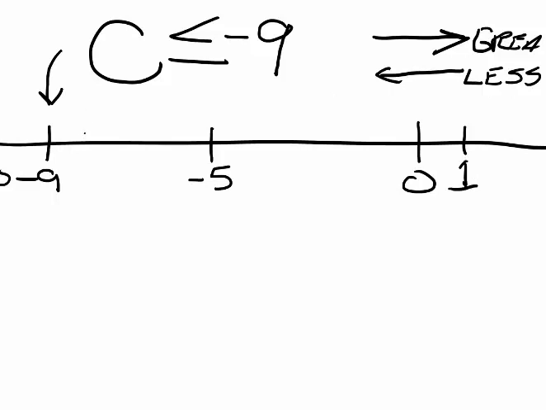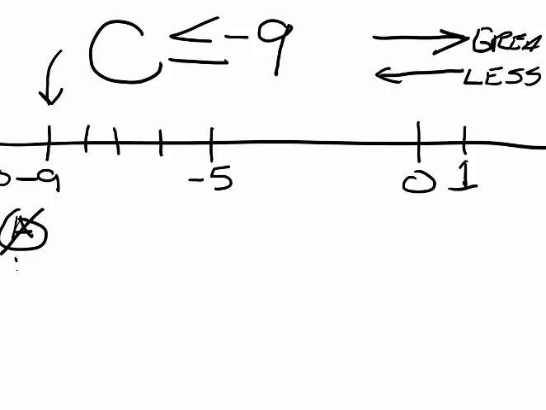So just remember, all numbers to the right are greater, all numbers to the left are less. So look at the first set. It said -8. That would go here. -7, that's our second value. -6 and -5. All these values are to the right of -9. Therefore, they are greater than -9. So the interesting thing is that solution set A with -8, -7, -6, and -5 is invalid. So we're going to strike through that.